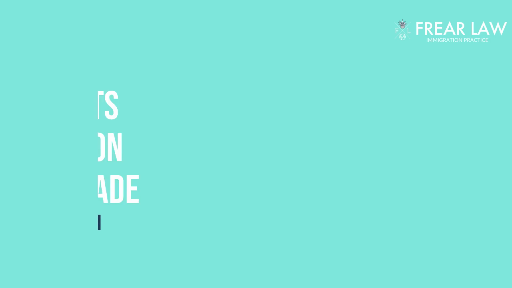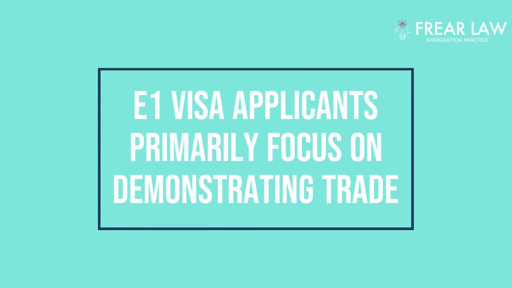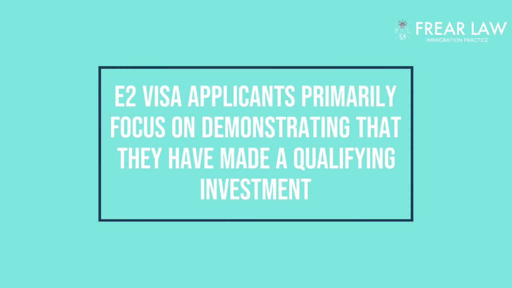Beyond those two things, the requirements are much different. I'm not going to cover all the details, but in general, E1 applicants will focus on proving the following. First, they'll have to prove the activities of the company constitute trade, meaning exchange involving goods, monies, or services. Second, they have to prove that the trade is substantial. And third, they have to show that the trade is principally between the United States and the treaty country. E2 visa applicants, on the other hand, will be focused on proving that they've made a substantial at-risk investment in a US-based business that will create jobs.